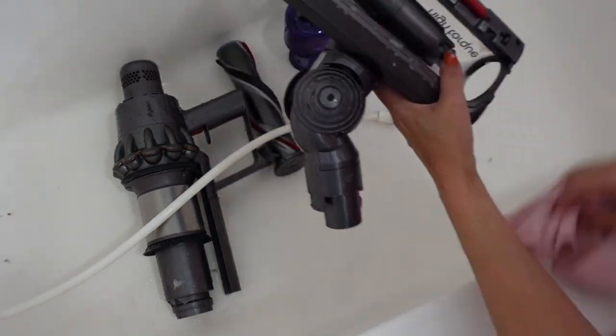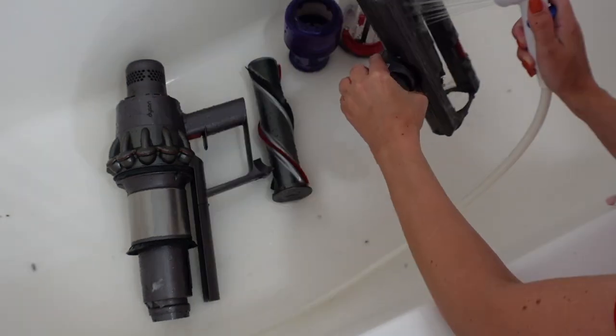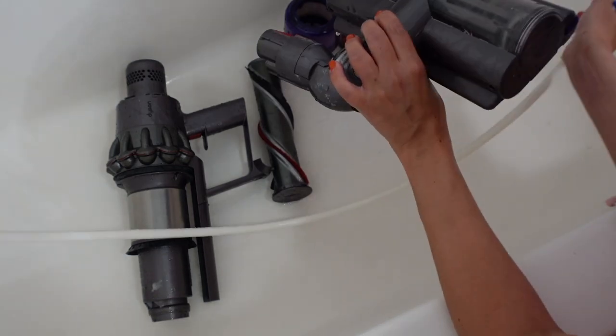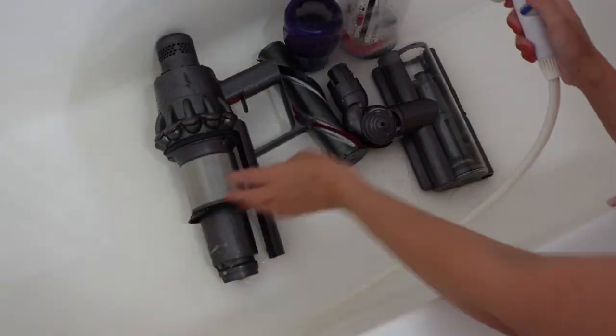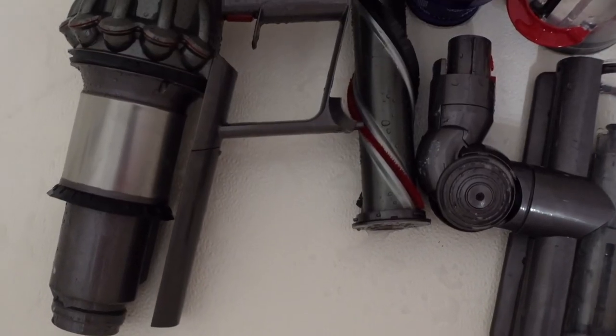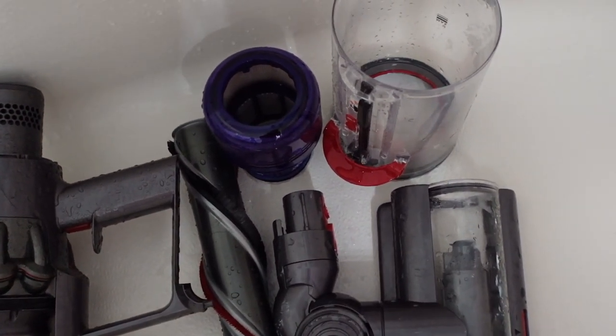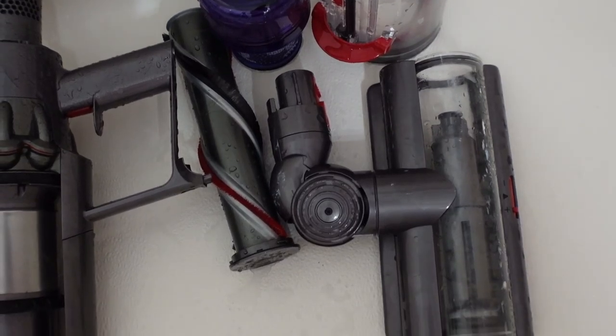And I'm about to show you my Bissell Crosswave parts. I just rinse them out in the sink with hot water and dish soap, and then I let them air dry. I had filmed the clip of me washing them in the garage sink, but the garage sink is so nasty, I was embarrassed to show you. So it's gonna kind of just go into those clips of me cleaning.